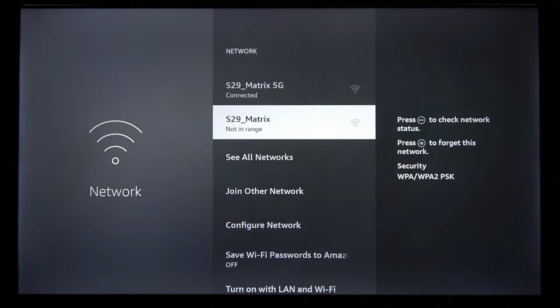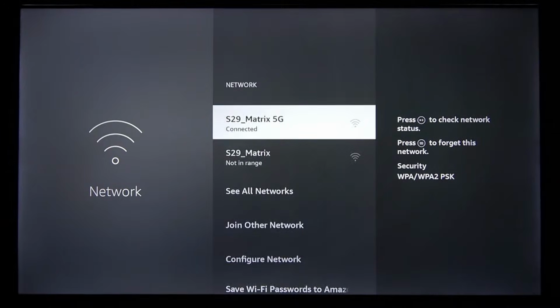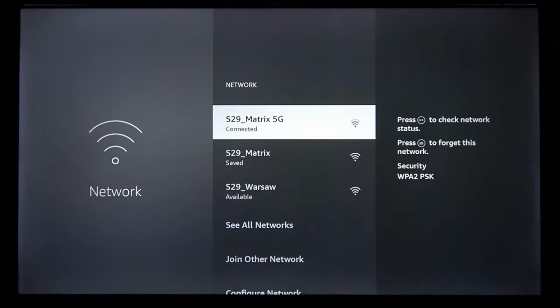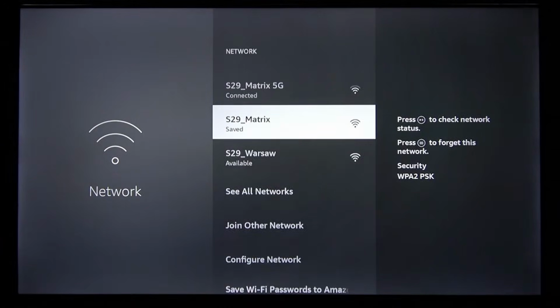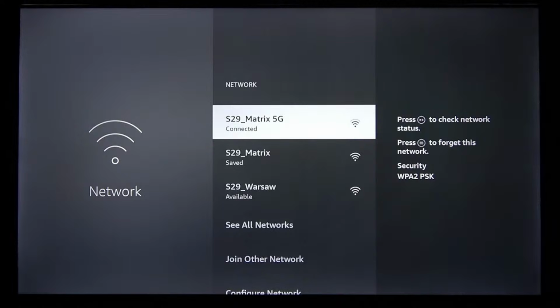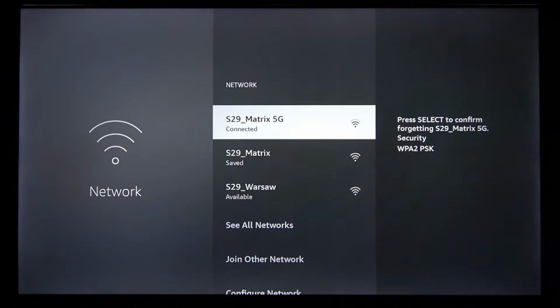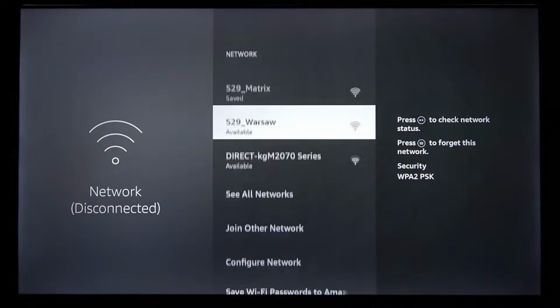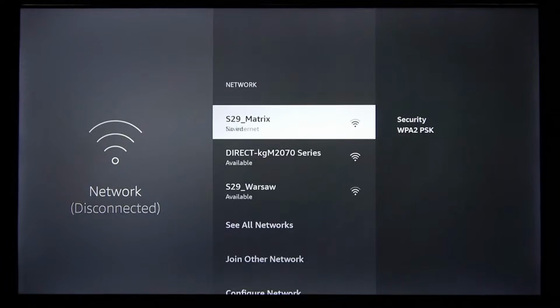If it's not helping you, if after the network restart your device still cannot use the internet, then navigate to the Wi-Fi network that you are connected to, then press the 3 stripes button on your remote control and press OK to forget this network.